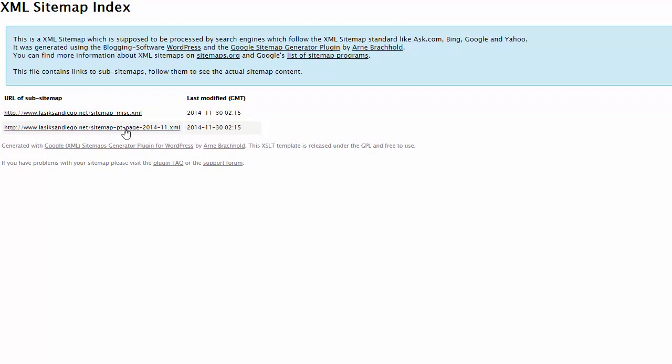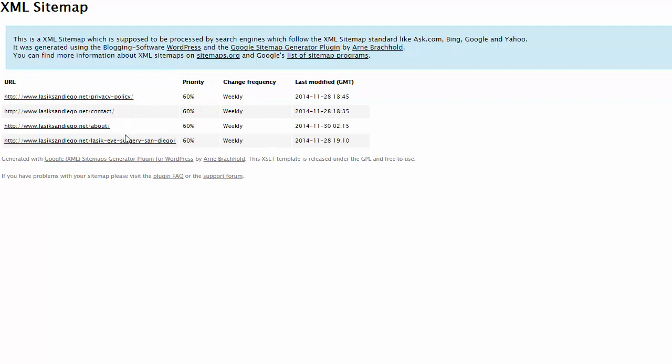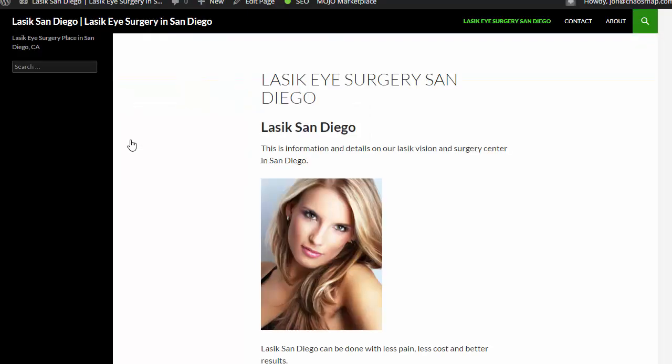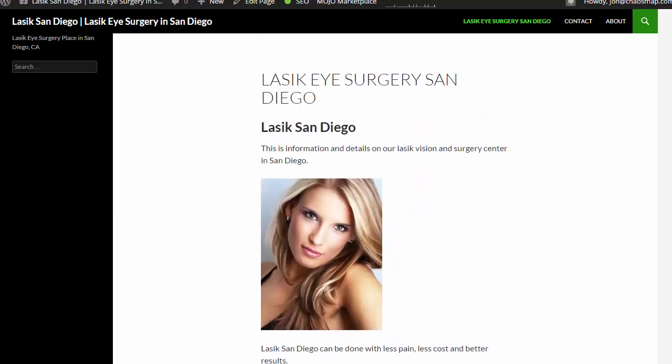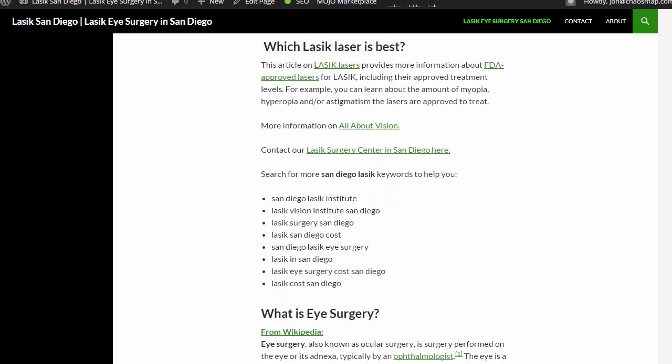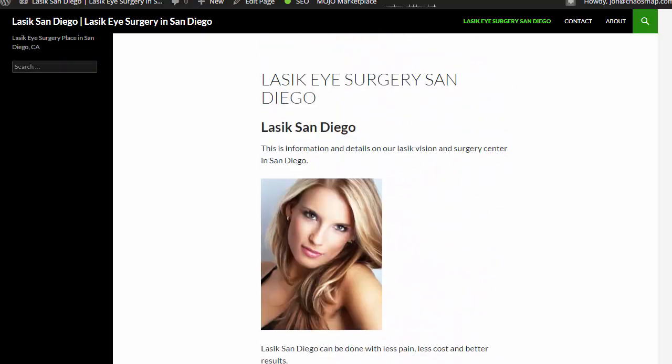And if you look at this particular XML mapping, then you can see we get our LASIK San Diego right in here, and then we're back, right? And that's what the site looks like. Very, very basic. It's using a basic theme. This could be further optimized. In fact, having this on the left-hand side is not optimum. But all of this, you'll see this changing over time as we actually address this and optimize it further, so you can be part of this journey.